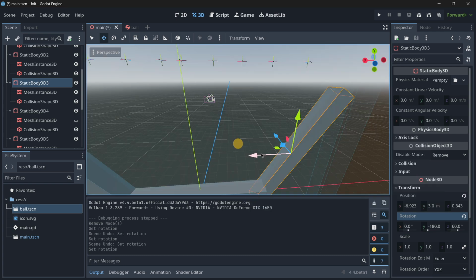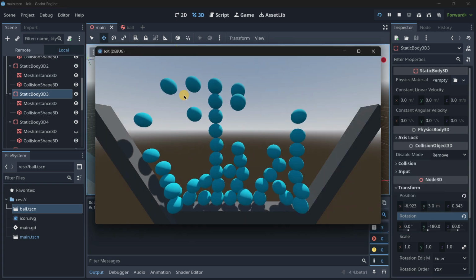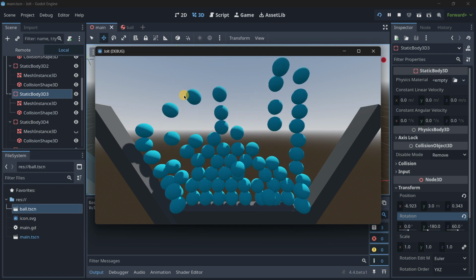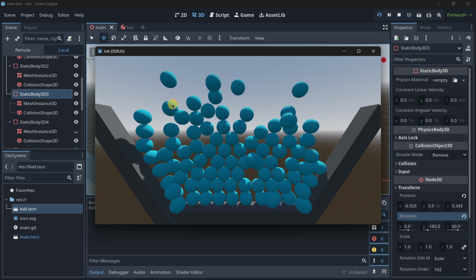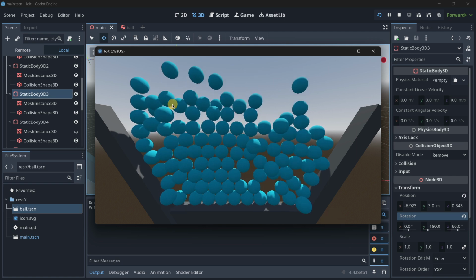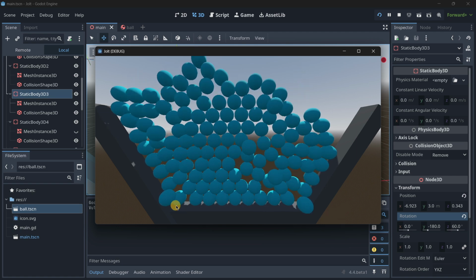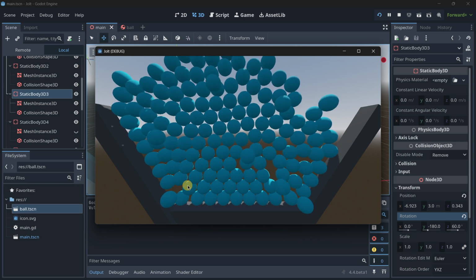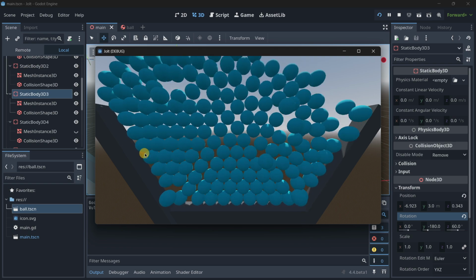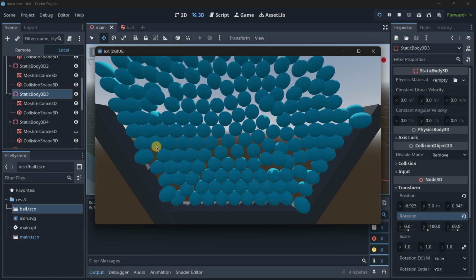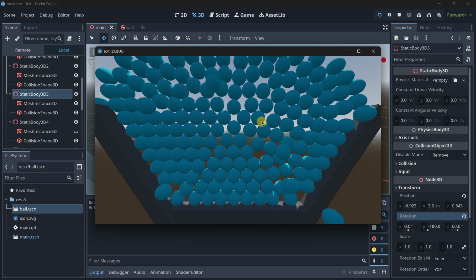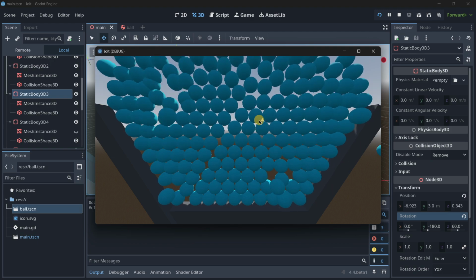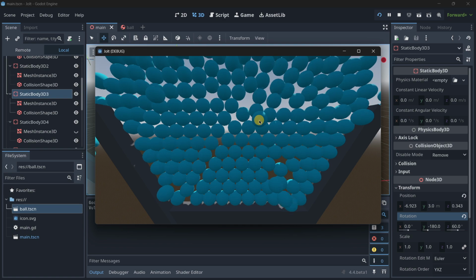There we go. And as you can see, these are the default behaviors that we have in Godot. They aren't too bad. But the thing is with the performance: you can see some balls disappear, they are not able to collide, and they start pushing each other outside of it. And also the performance, if we kept this playing, there would be some time in which this would literally break a lot.